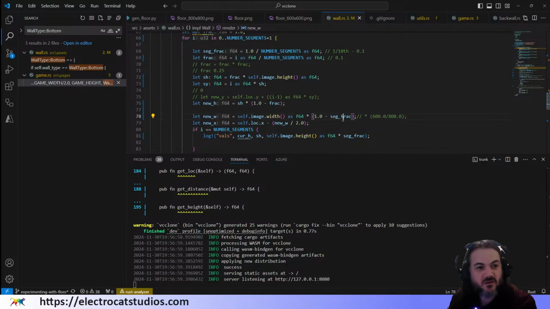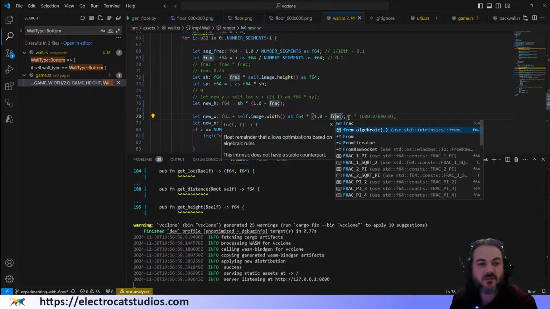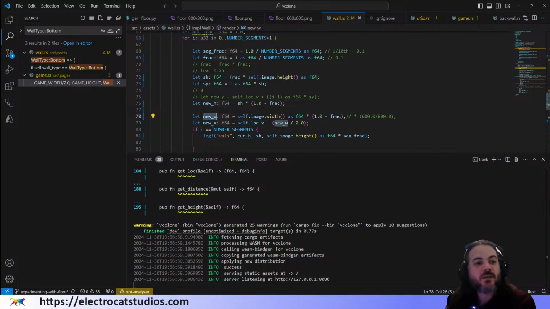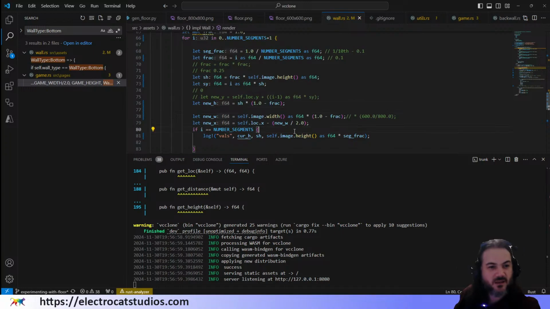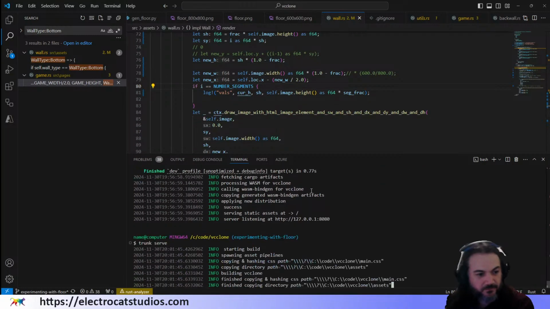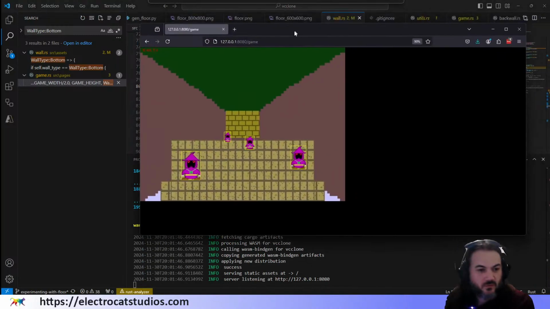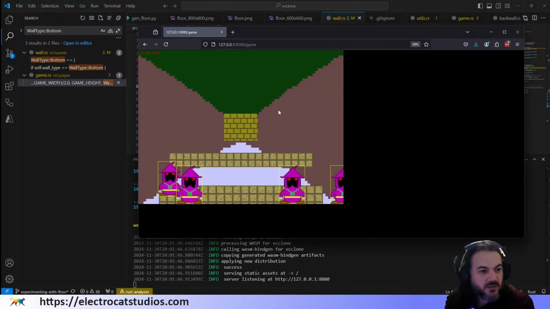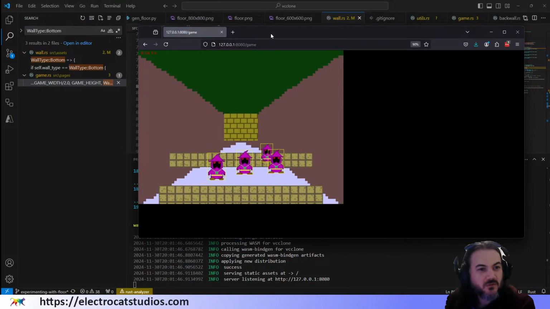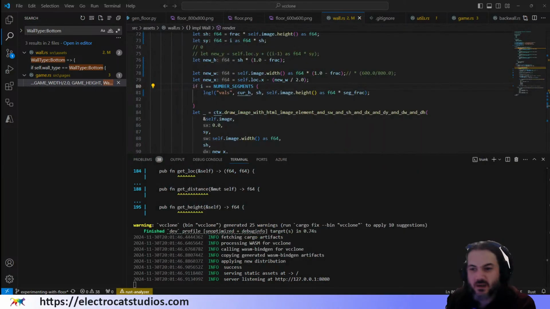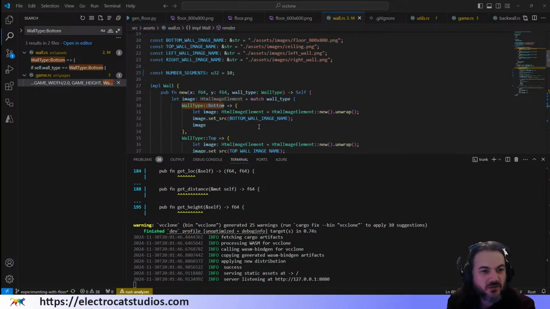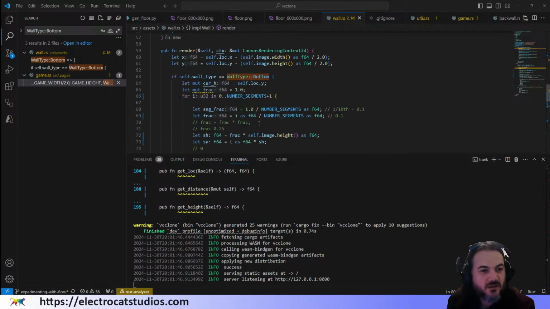And the new width also needs to be the fraction, not the segment fraction. And the new x is going to be self.x to the center minus new width over 2. Yeah, that's correct. Okay, let's see what this does. Well, that does something, but I'm not really sure why we're getting 2 there. Just for fun, I'm going to change this back to 100 and see if that corrects. I think that the offset is a problem, but also I'm not seeing the 100.